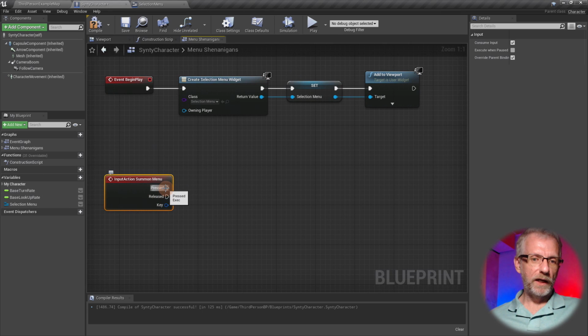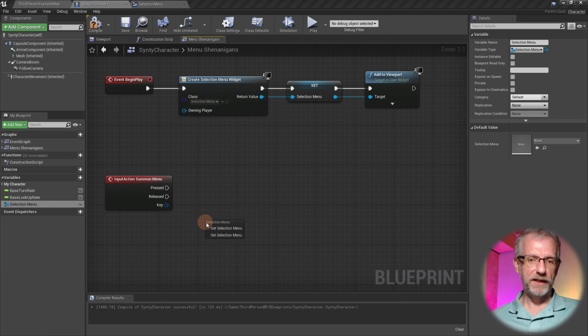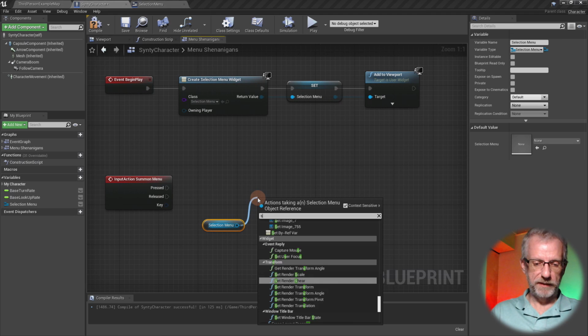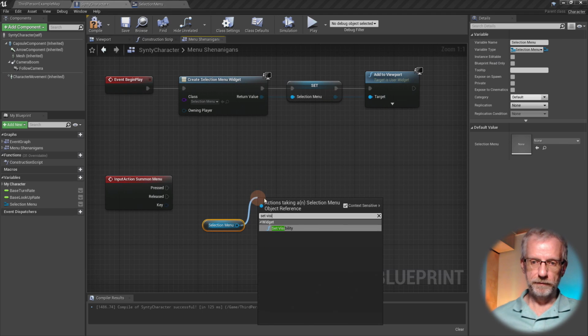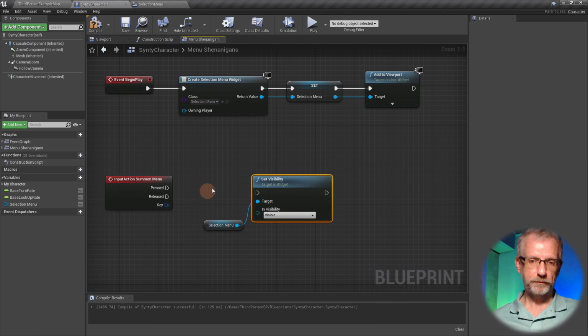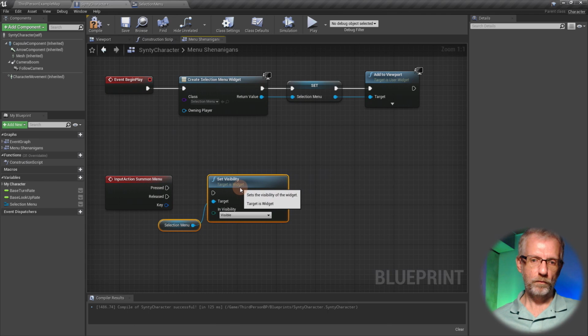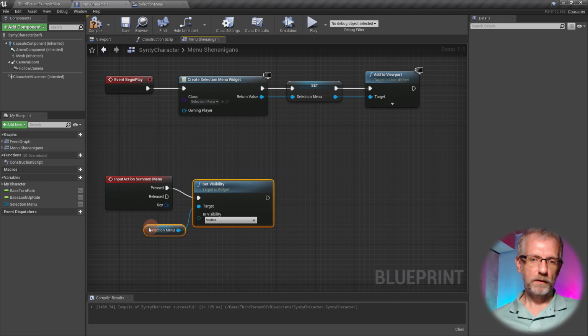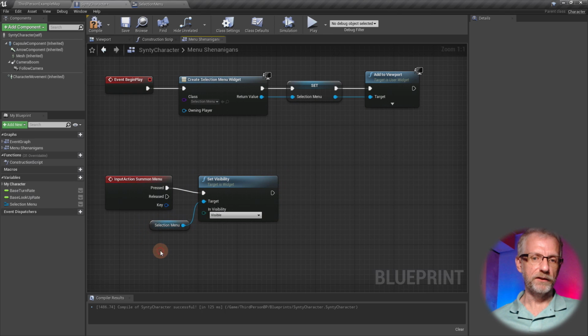As soon as this happens, we're going to grab a reference to our menu and then just set its visibility to on. So drag from the menu, Set Visibility. It's kind of a quick and dirty way to make that menu visible. And go connect the two. And that now makes an invisible menu visible.